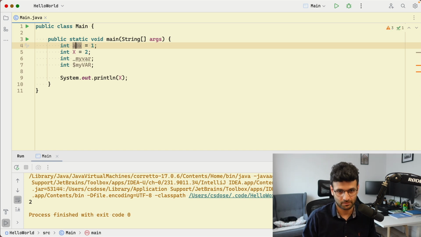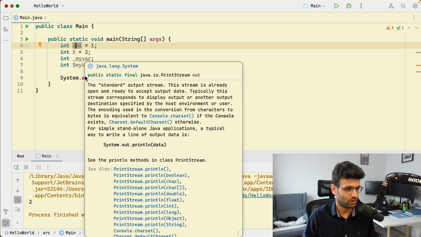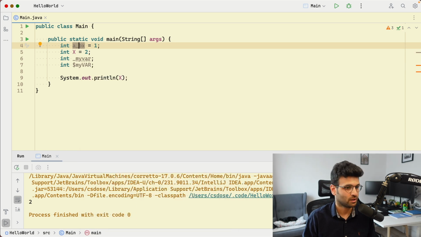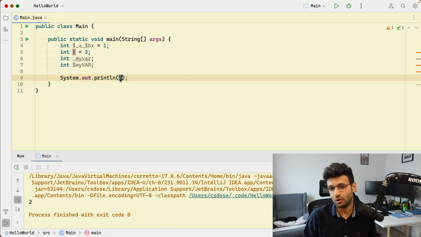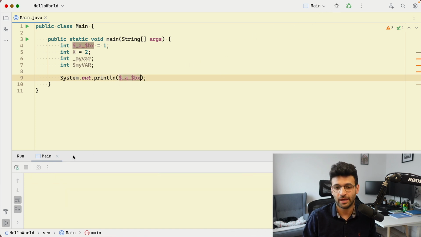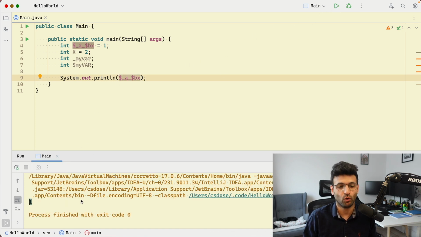The same goes for the underscore and the $ sign. So that's a horrific variable name. Let's make it even worse. You should never name your variable something like that, but it's a valid variable name, and if you print that value, you get 1.